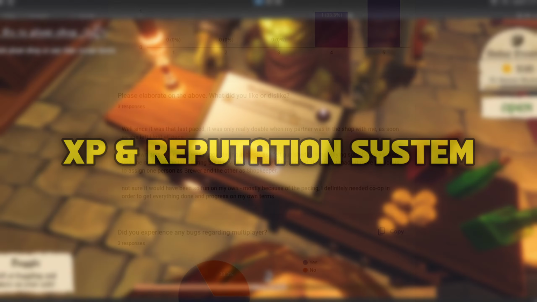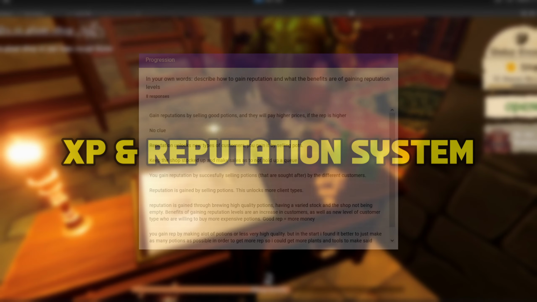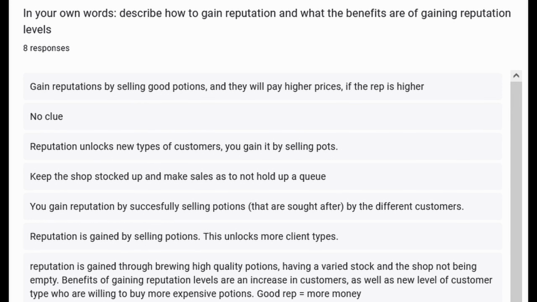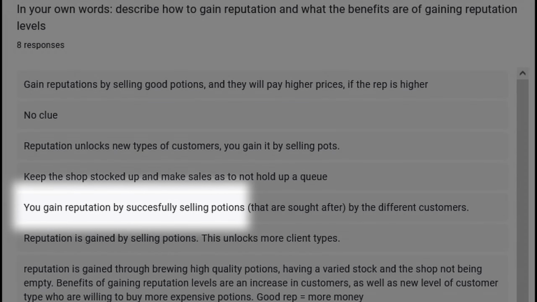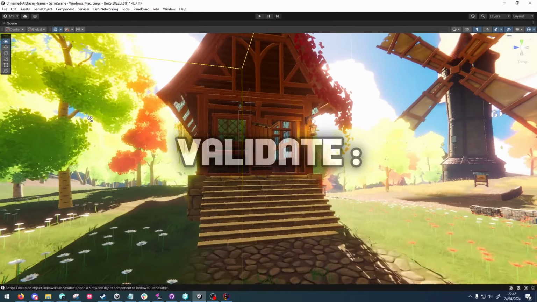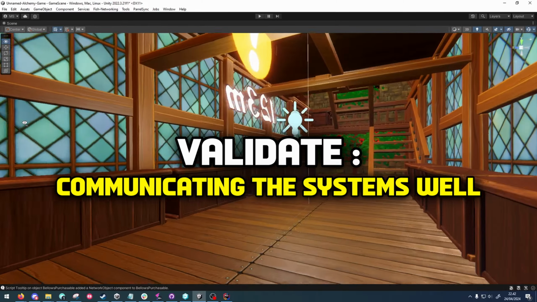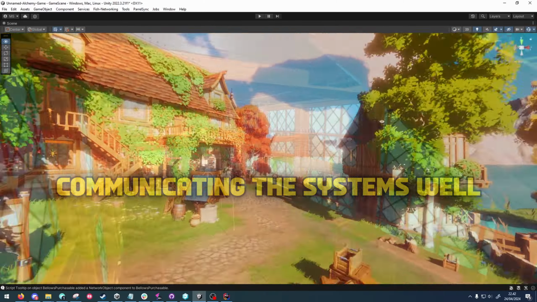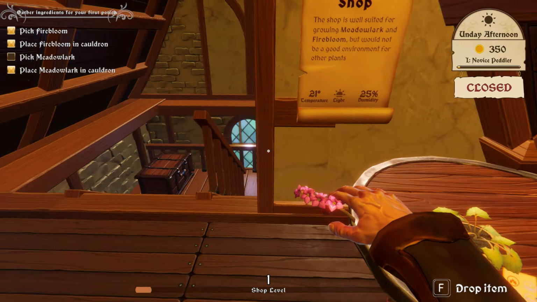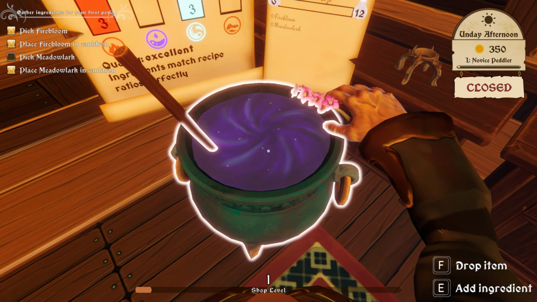To validate that the new XP and reputation systems worked, we asked the players how they understood what the systems did and how they could progress in them. The responses varied quite a bit, from very accurate ones to ones quite less so. With this method, we were able to validate if we were communicating the systems in a way the players could understand. And as this was the first draft, we definitely found improvements to make, such as adding particles to indicate when XP is gained and clearer feedback from the NPCs.